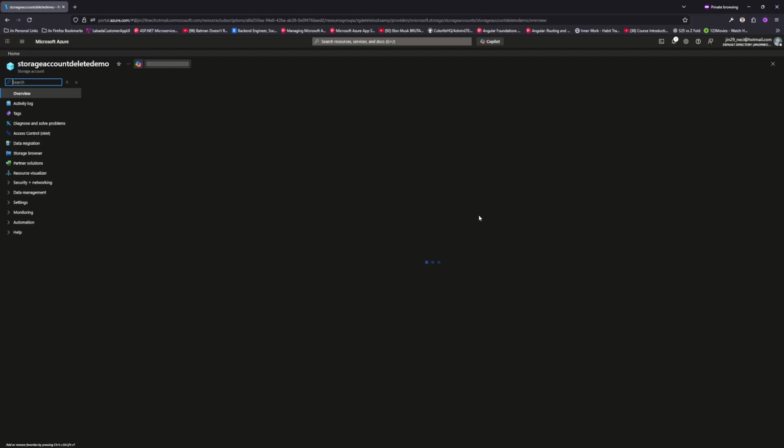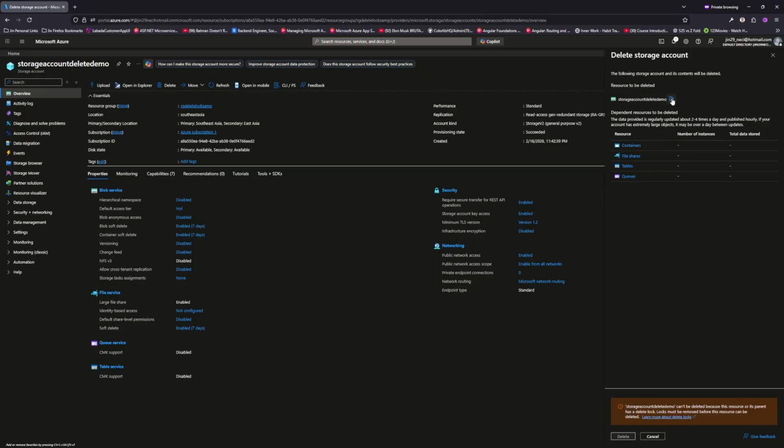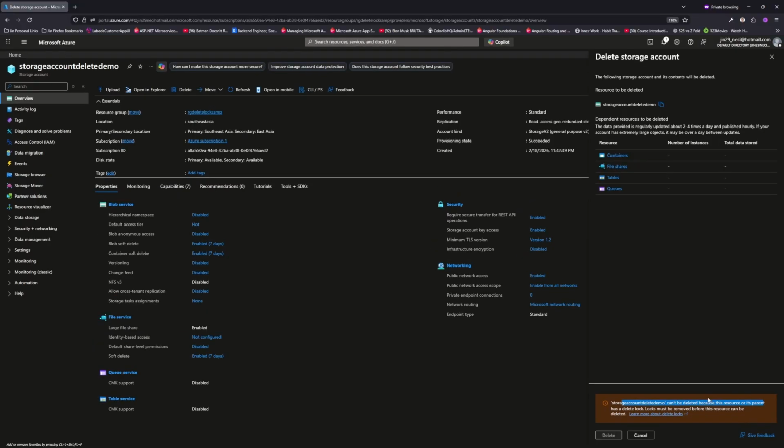Let's go inside the storage account and delete this one. Even though I already copied the name, the moment I hit delete it says it cannot be deleted because the resource or its parent has a delete lock. So you have seen that it cannot be deleted.